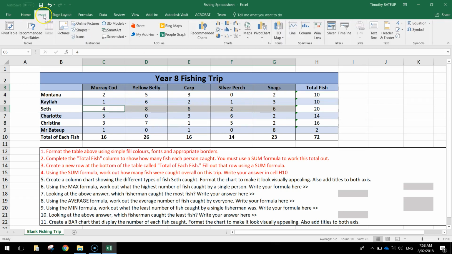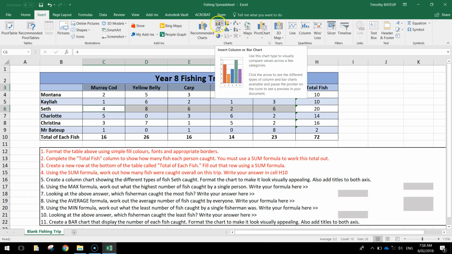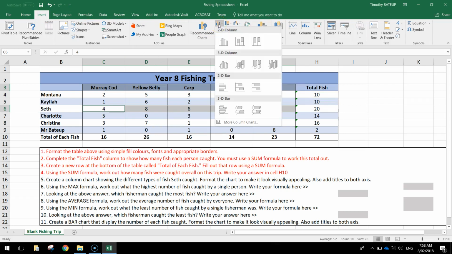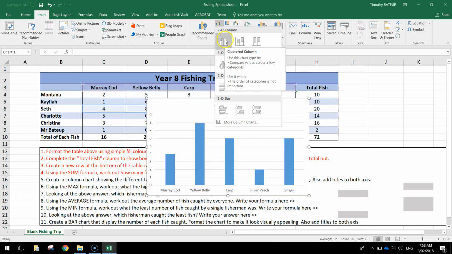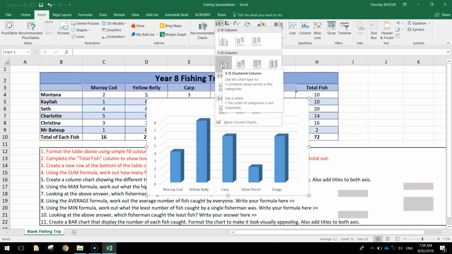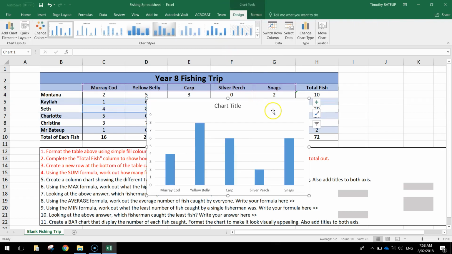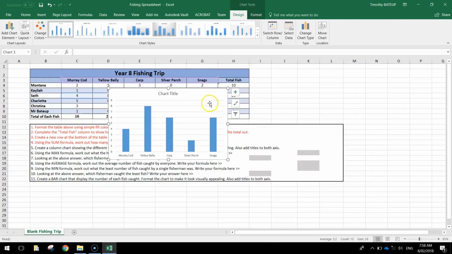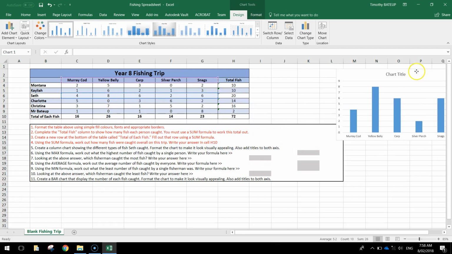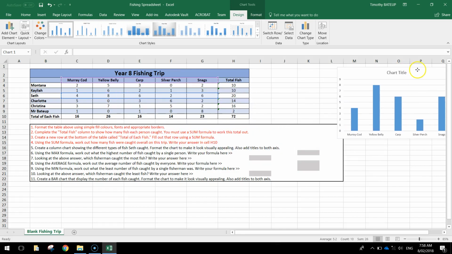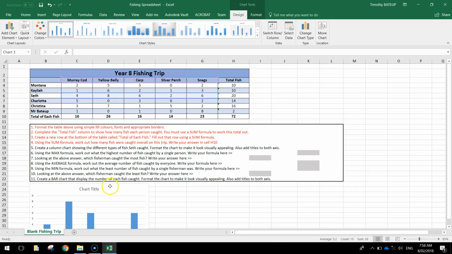So go up to the Insert tab at the top. And you've got a whole bunch of different charts here. We're looking for this one here, a column chart. And the one you want is just the first one. If you'd like, you can do a 3D chart. I'm easy. I just like the first one because I think it looks good. Nice and simple. I'm going to zoom out a little bit. I'm going to put the chart just off to the side here somewhere. Okay, if you want you can put it down below even. I might put it down below.